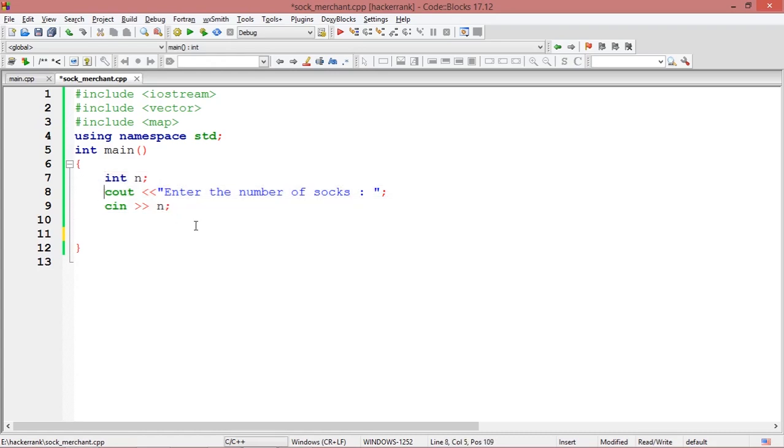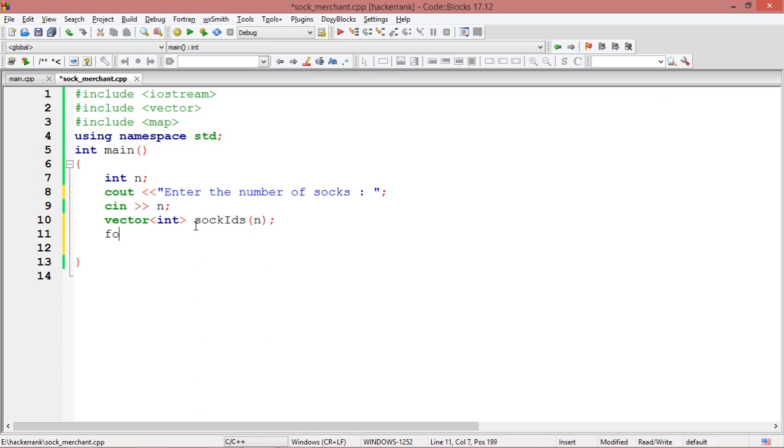Now the first thing I'll do is try to read the number of socks, and remember this needs to be commented when submitting into HackerRank, right? Okay. Now after this I would like to create an array to hold the IDs of the socks. Since we're working with C++ out here, I think a vector will be better when compared to simple arrays. And since the IDs are integers, I would like to create a vector of integers, sock IDs, right? And you can just mention n out here. Please do observe it is not square bracket, it is parenthesis. So this will basically reserve memory for n number of elements, right?